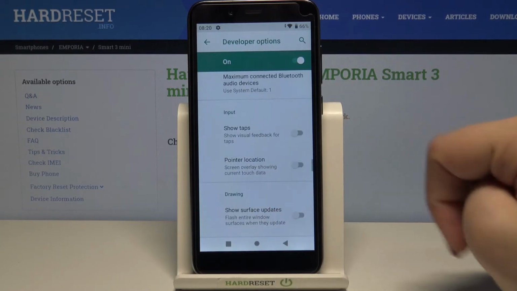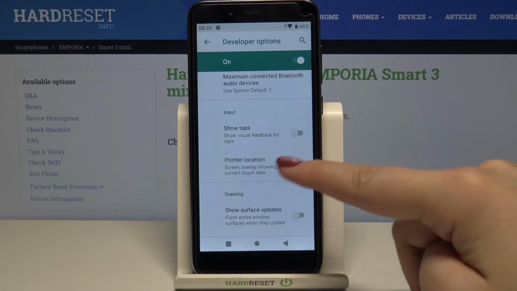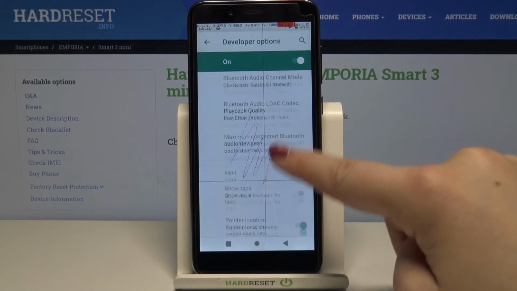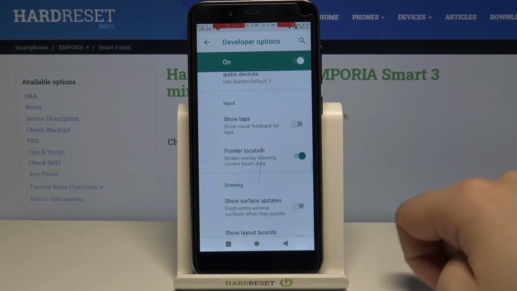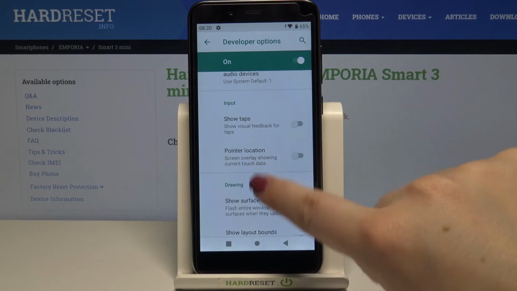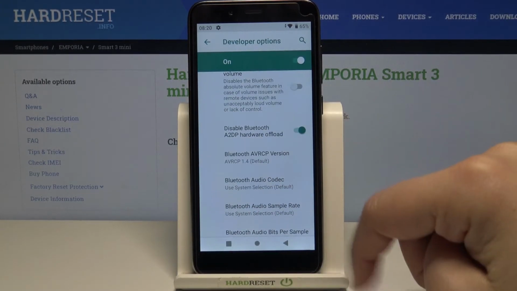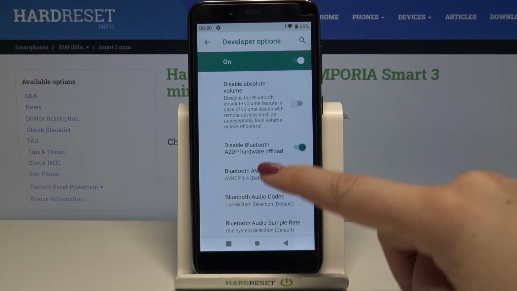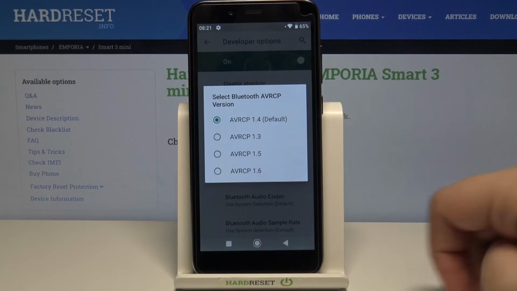So in order to turn on the feature, all you have to do is simply tap on the switcher on it. Let's do it, and as you can see, it has been immediately activated and applied to your device. Of course, you can turn it off the same way just by tapping on the switcher. If you can see the options without the switcher, for example, like here with those connected to the Bluetooth, all you have to do is simply tap on it in order to open much more advanced settings.